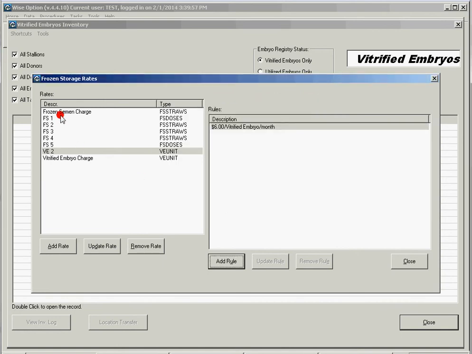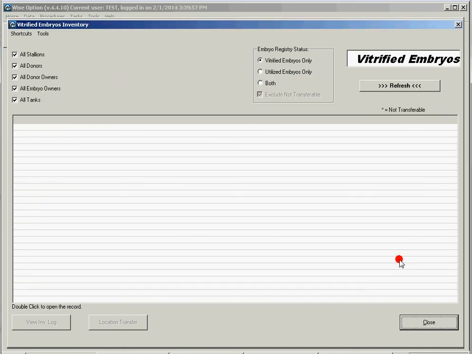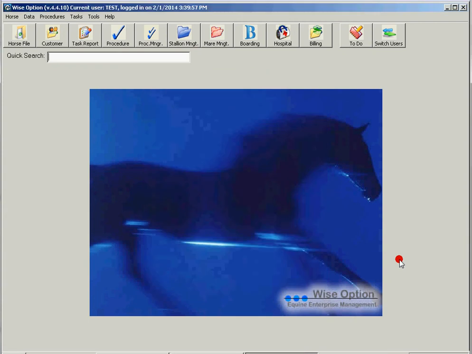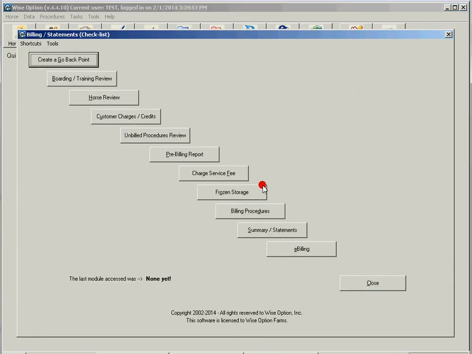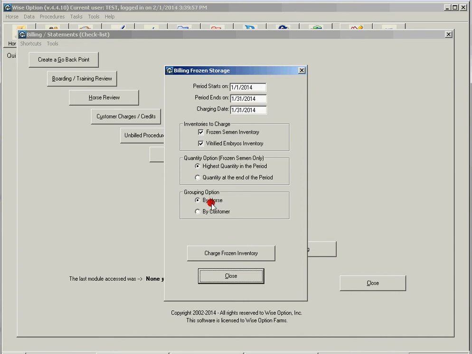So as you can see, it's very flexible, which makes things way more complicated. The matrix gets really crazy here when you have those rules. But when you go for the charge, you're going to determine if it is going to be by horse or by customer. That's where the matrix goes exponential in the program.